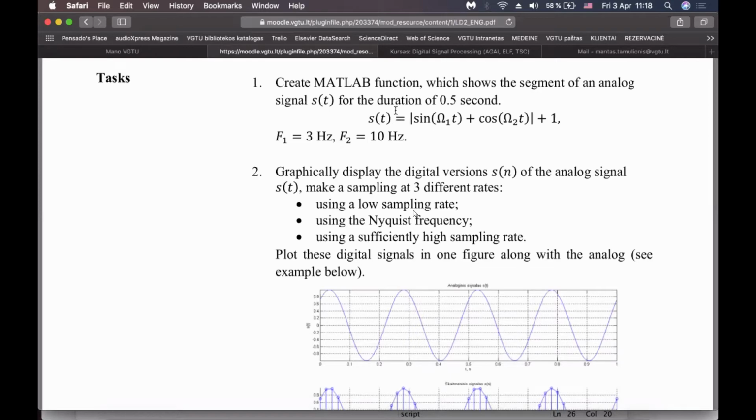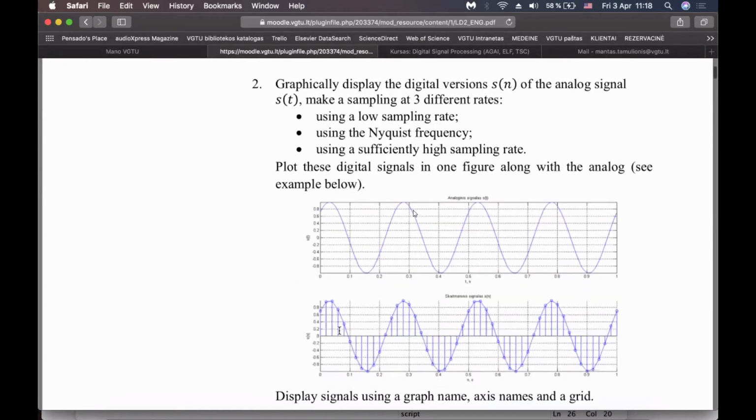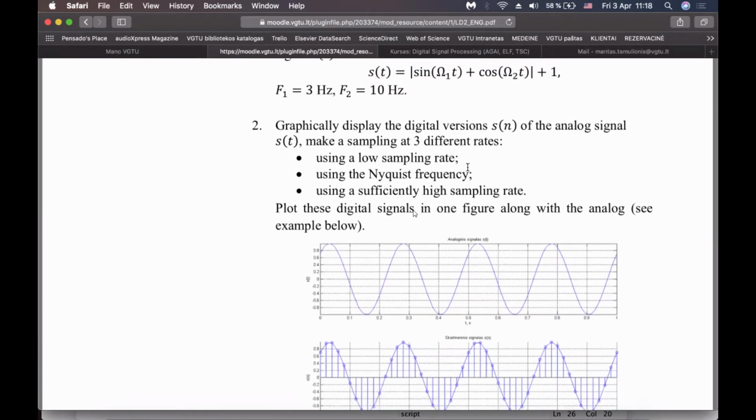So when you look at your task, you just need to view what is the biggest frequency which you need to sample, and then decide what your Nyquist frequency is, and make this graph with the Nyquist sampling frequency, later one graph with a lower one than Nyquist.